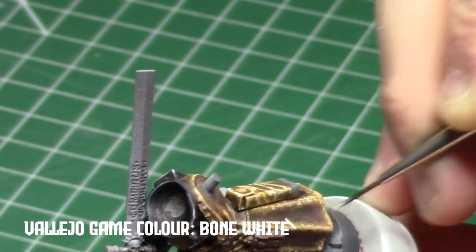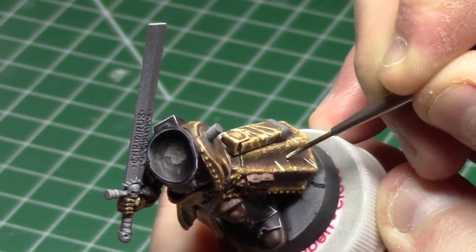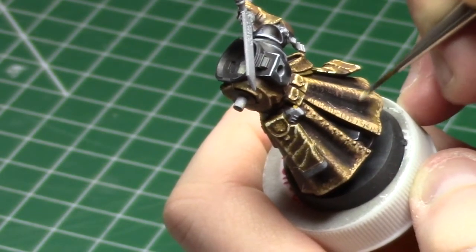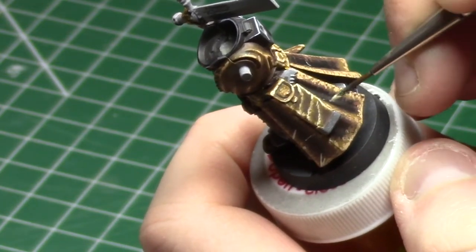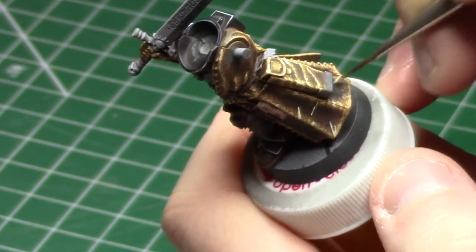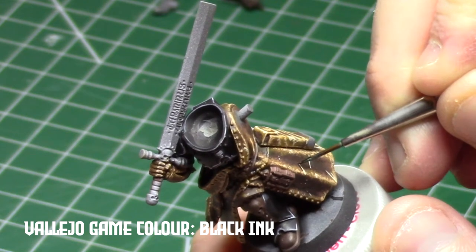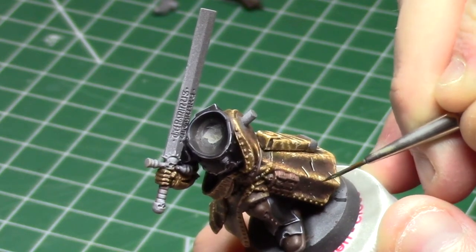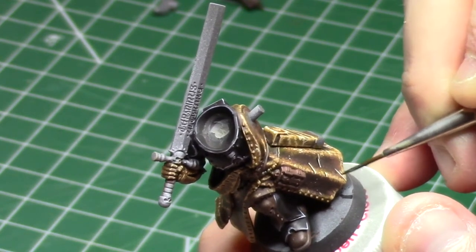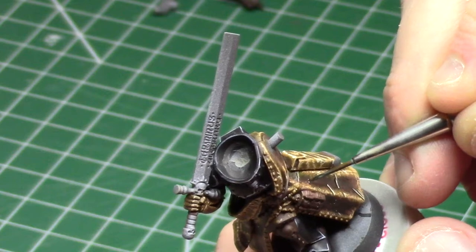For the little nicks and scratches — damage, abrasions — in the leather, I found it helped quite a lot, after applying the little nicks of bone here and there, to apply black ink to the upper edges of the nicks and scratches in order to make them appear like they're actually cut into the coat, like there's some depth and these scratches have been gouged into the leather. This step adds a lot of definition and contrast to the final miniature — adding texture makes a big difference to the finished paint job.